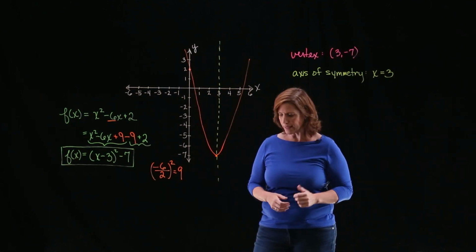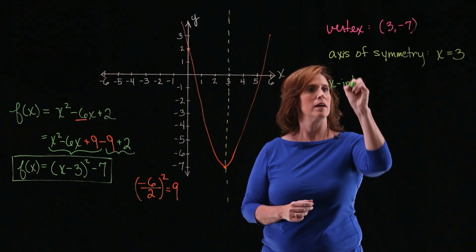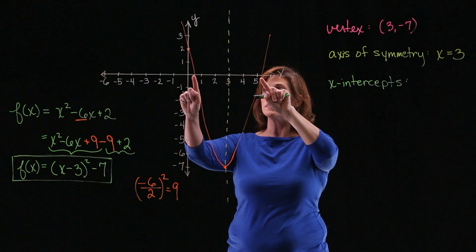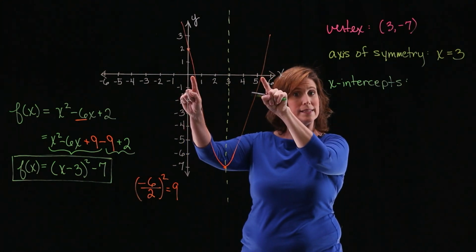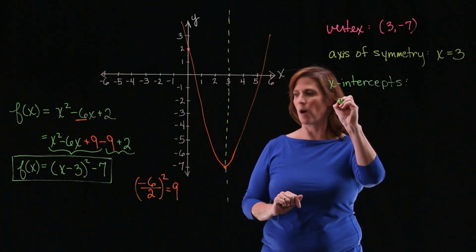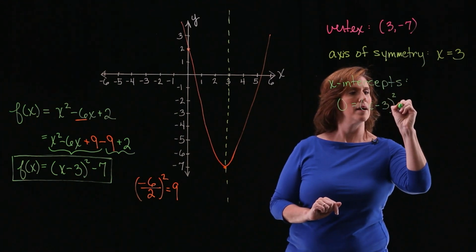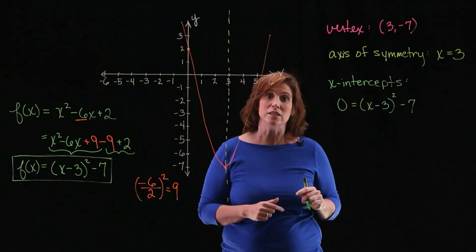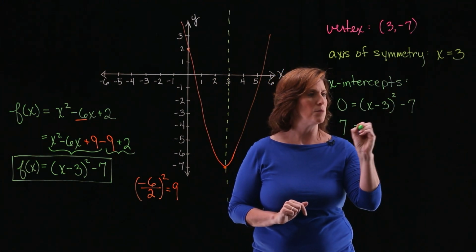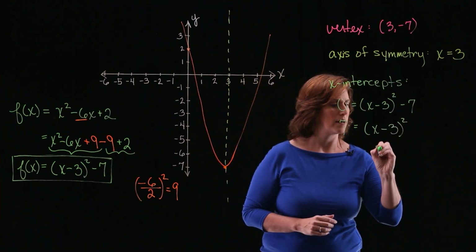Now we've already talked about the y-intercept, but another nice feature would be to know where it crosses the x-axis, or the x-intercepts. So let's go ahead and look at x-intercepts. To find x-intercepts, notice that what we want to do is find out where the y-coordinate is 0. So I'm going to go ahead and take my function and set it equal to 0. So 0 is going to equal x minus 3 quantity squared minus 7. It will be convenient to use the standard form because now when I want to solve this for x, I'll simply add 7 to both sides. Take the square root of both sides.